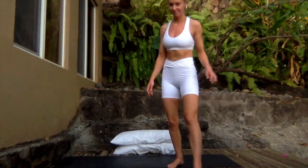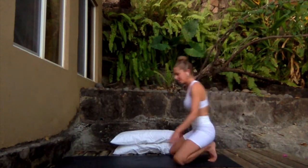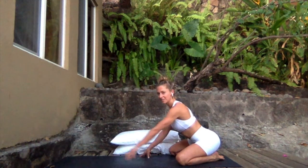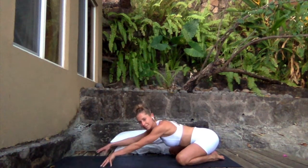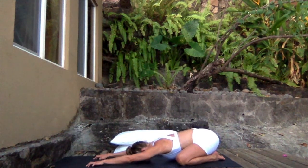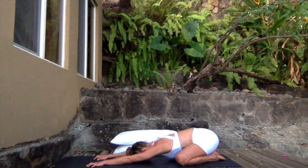We'll all start in child's pose together. So I'm going to press play so I can follow along with you guys. And we'll begin in a child's pose at the back of our mat. Knees will come out nice and wide. Two big toes will come to touch. Go ahead and crawl your fingertips out nice and long in front of you. Rest your forehead down on the mat. And then sink your hips all the way back towards your heels.